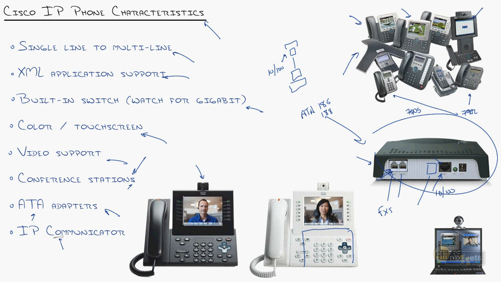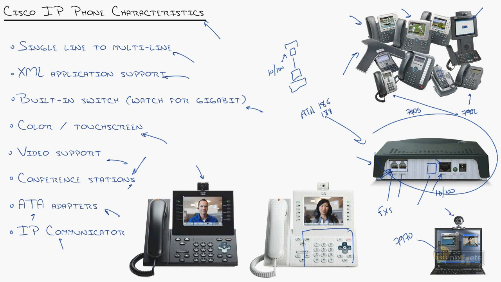And then IP Communicator. IP Communicator is over here. We actually saw it earlier in the series where I was using it to demonstrate some phone calls on screen. It's where you literally get a 7970 IP phone on the screen of your computer. First thing is, it's not free. It is licensed. You don't just get this IP Communicator to throw everywhere for free. There's licensing to pay for it, but it does video telephony.